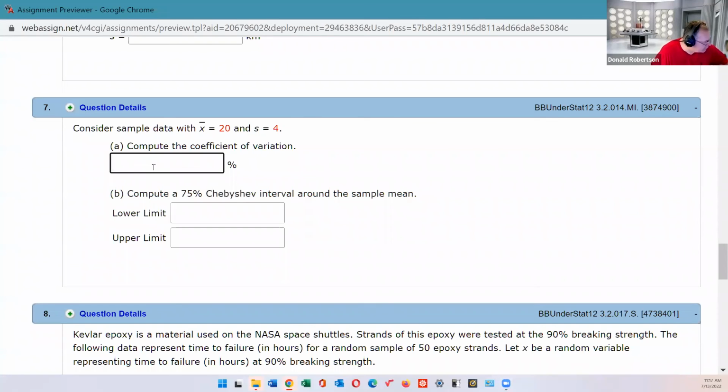Now, the coefficient of variation here is going to be S over 20, not 24, times a percentage. Let's get that the right way around. Well, I happen to know that that's 4 over 20 here. Yeah, that's 20%. Are you comfortable about 20% where I got that? That's not the issue. So it's this Chebyshev guy. I'm going to have to do some writing with this, so you're going to have to bear with me for a minute.